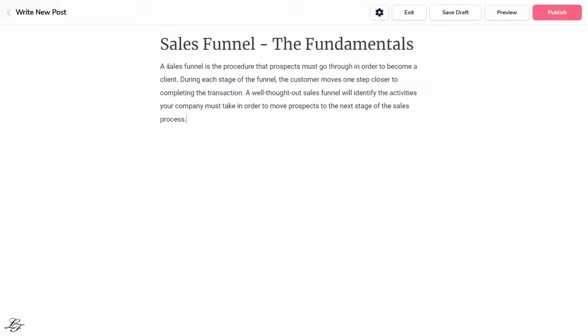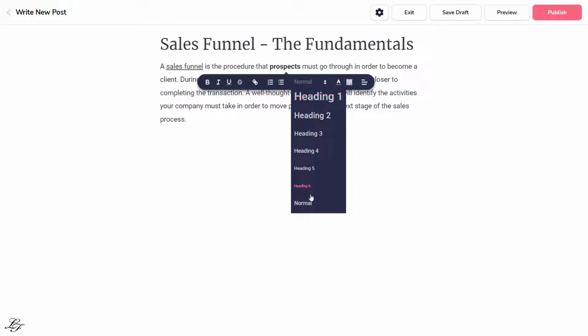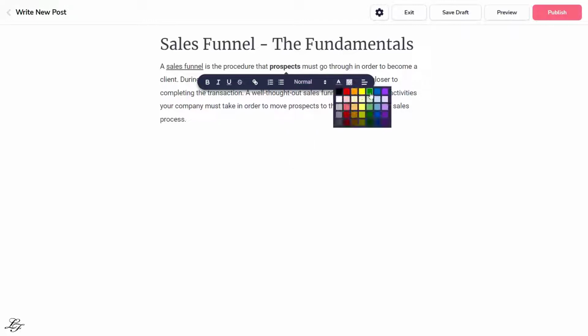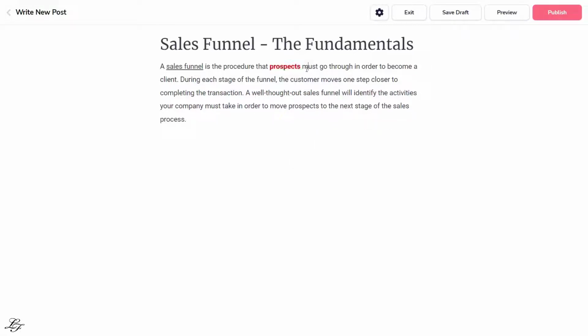To edit the text, highlight the text wherein an editing menu will appear. For instance, you can now add a link using this button, type in your desired domain URL, and press enter. You can further customize the typeface by bolding, italicizing, underlining, or using bullet points. To change the text color, highlight it and click on the symbol to convert it to your desired color. Moreover, this option allows you to change the background color of the text.